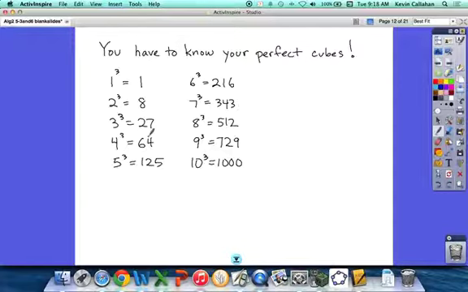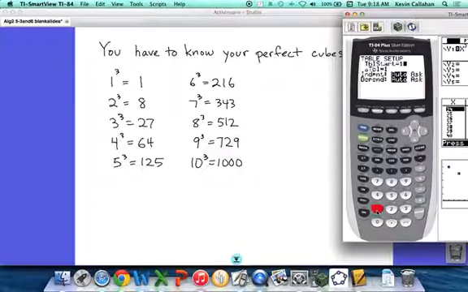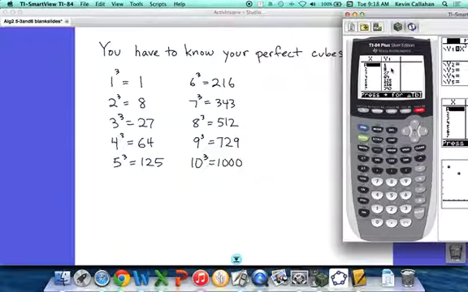Now, I give you this sheet in our class. On the SOLs, you won't necessarily have that. However, remember, you can always make your own table of squares and cubes. Just go to your calculator, go to the y equals, and let's just say we want the cubes. Then put x to the third, and go to the table of values. Let me set my window to 1. So there's 1 cubed is 1, 2 cubed is 8, 3 cubed is 27. So you can make these. If they weren't given to you, you can still just make some of them and write them down so that you can look at them when you're looking at these problems.